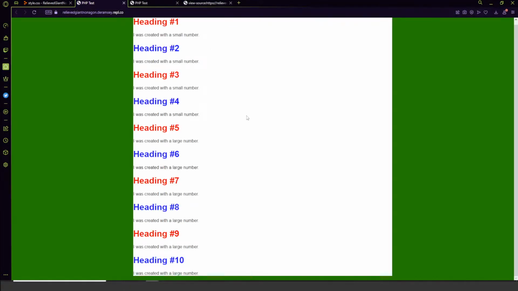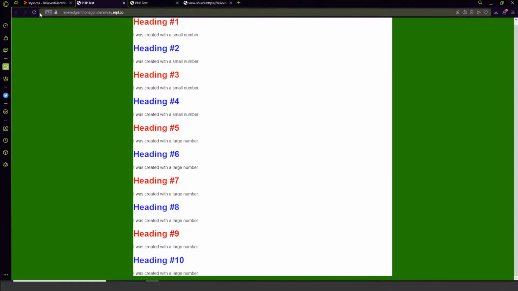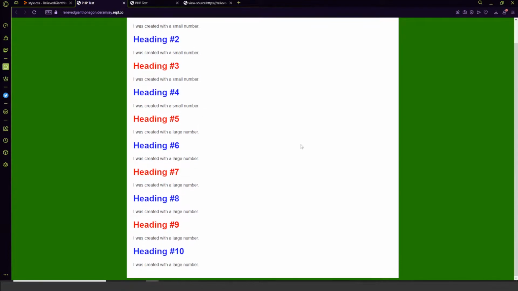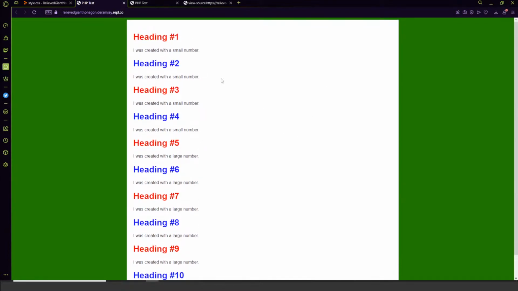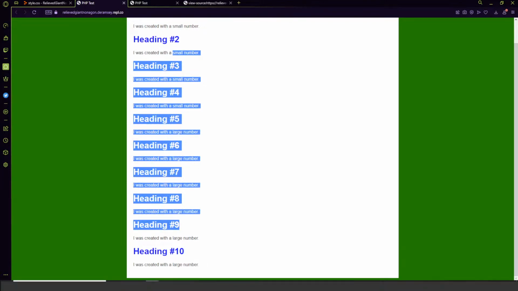Just so we can kind of see this work. Let's give a little bit of padding to that main there. Just so we can see our PHP and our HTML and our CSS all working together.